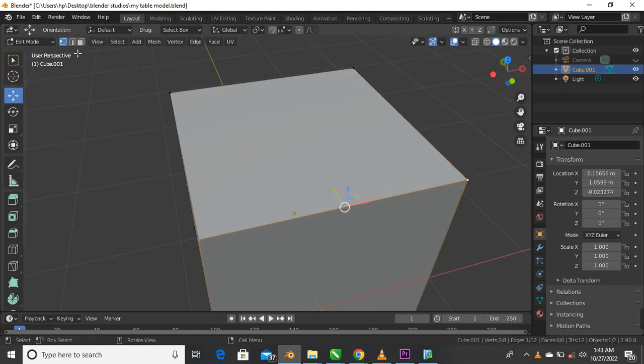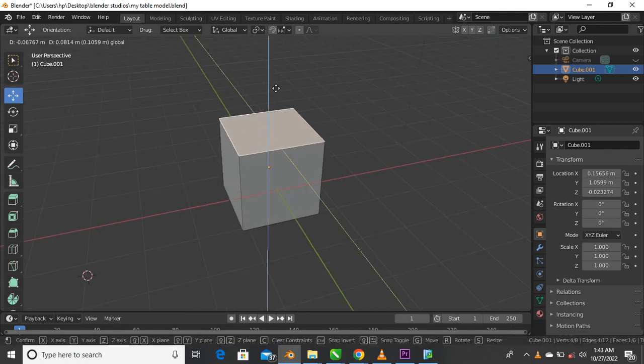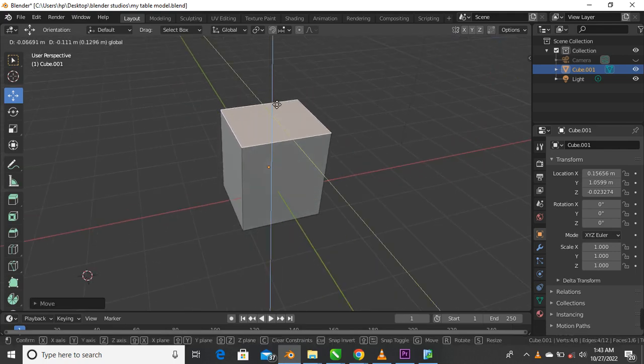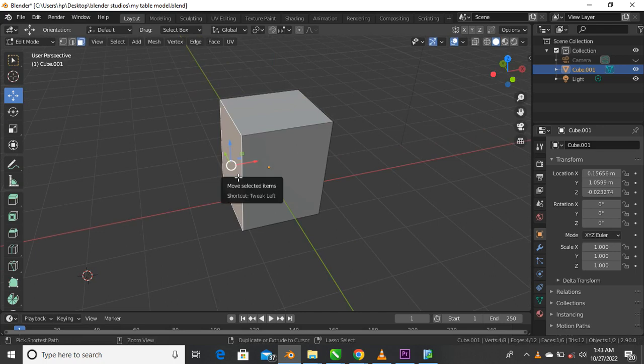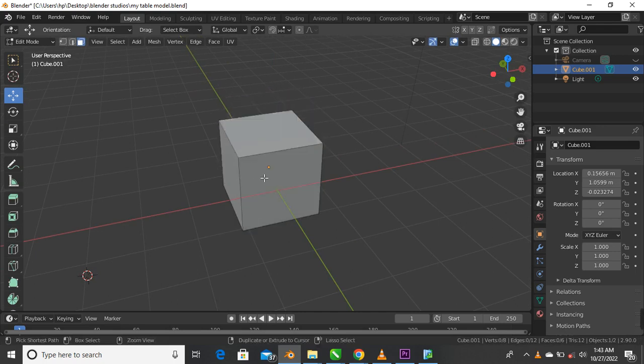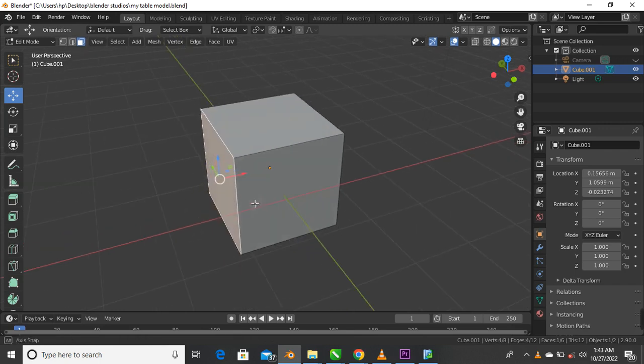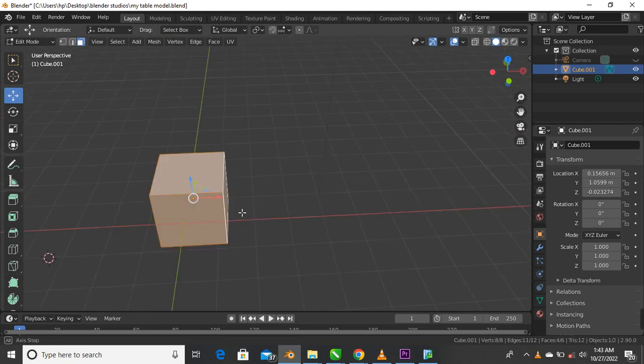Okay, so this is vertex selection. The second one is edge selection. The third one is face selection. So this is a face, this is a face. Let's do Control Z back. This is a face, this is a face. To select more than one face, you hold Shift to select multiple faces.